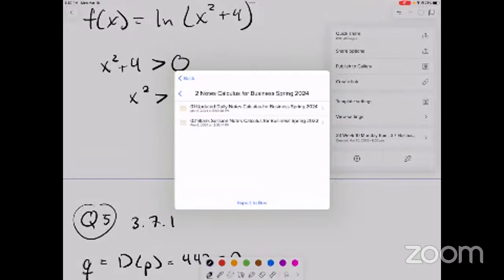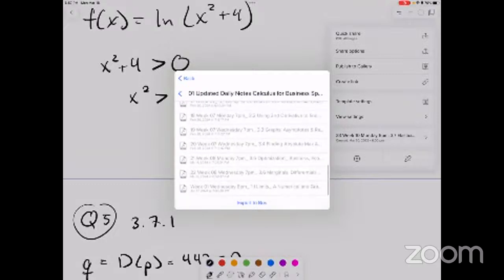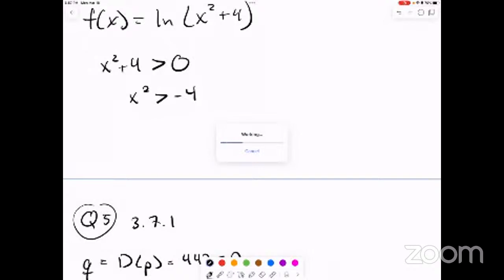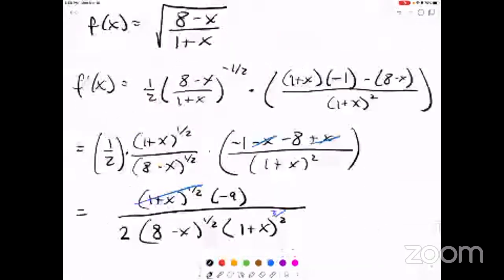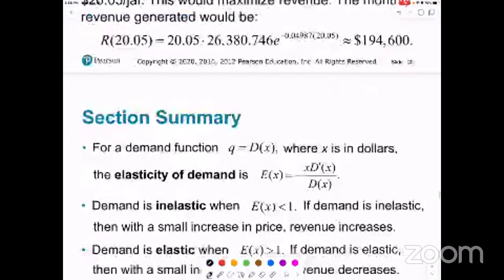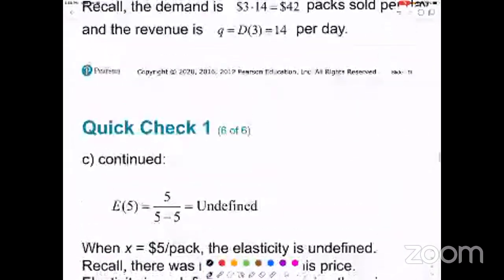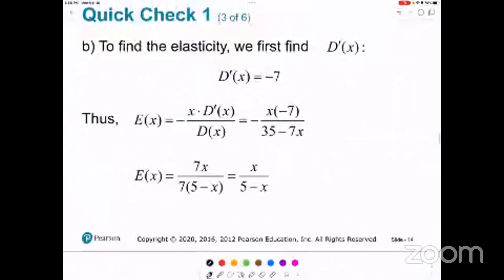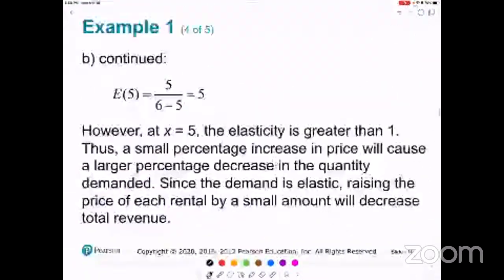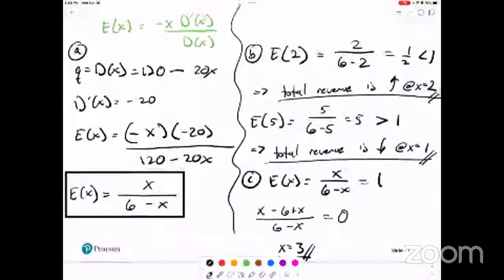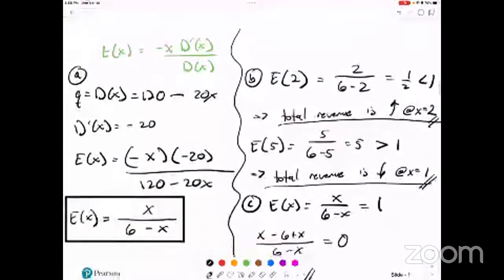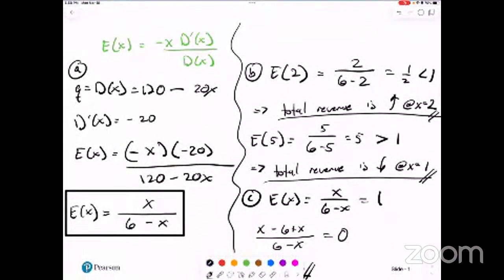I got a question. For question one, I mean example one, I was wondering how did you get 6 minus X on the bottom part? Right, hang on. So part 1. Quick check. 6 minus X for part A. Is that correct? I think you might be muted.